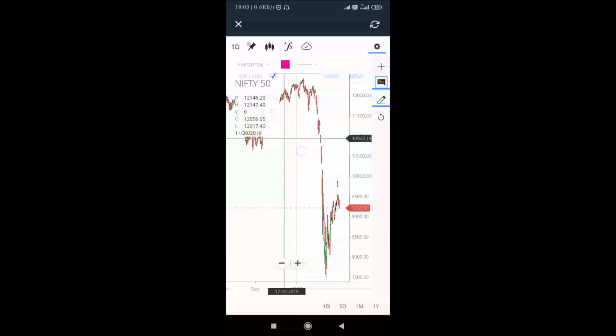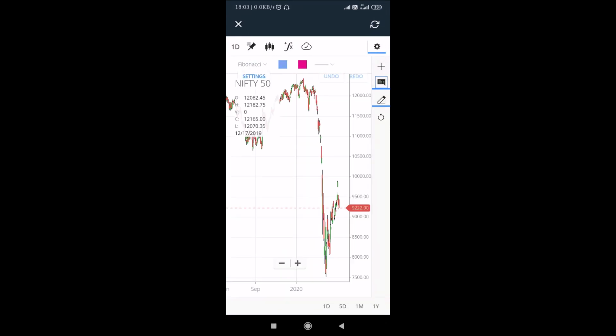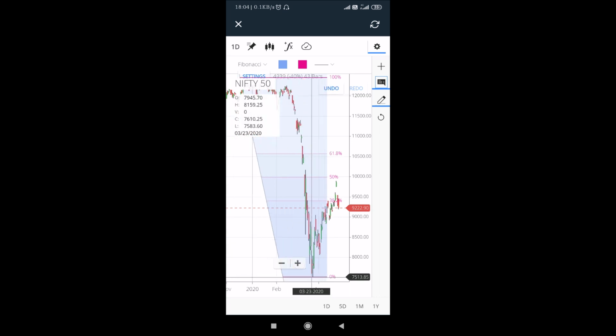As you can see, this is a Nifty50 daily chart, and now let me mark the first level, that is the Fibonacci level. Whenever you're trading or analyzing a chart, firstly always mark a Fibonacci level if there is a particular level existing. If there's not, there's no need to mark the Fibonacci level. So already you know that the 38.2% level was 9400 and the 50% level is 10,000.